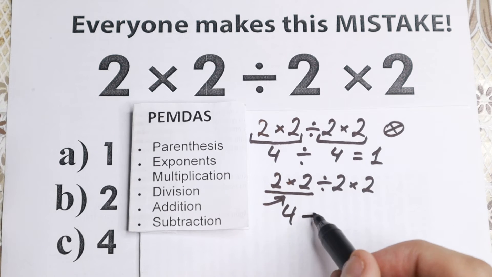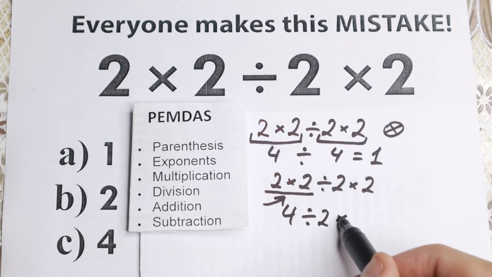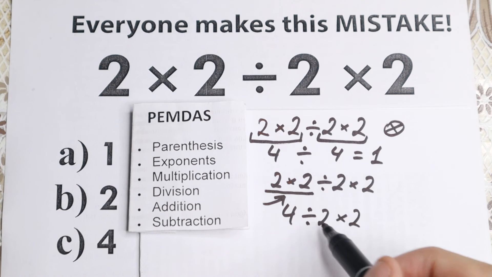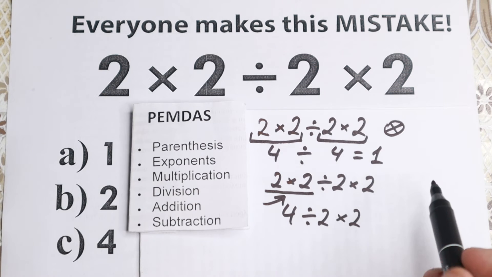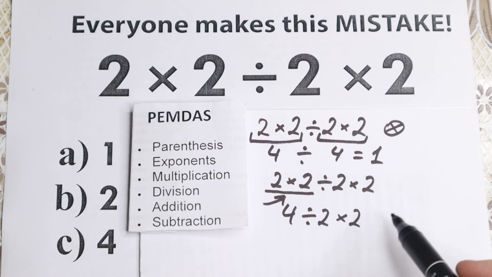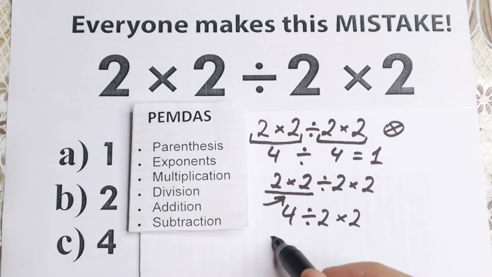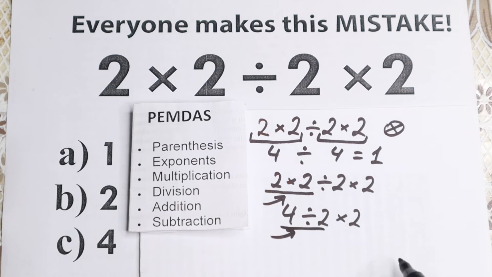And right now we still have this expression, so 4 divided by 2 and times 2. From this expression we have this one. And let's look once more. Multiplication division part. We still have this multiplication division part. And let's look what is the first from left to right. The first from left to right right now is not multiplication, it's division.